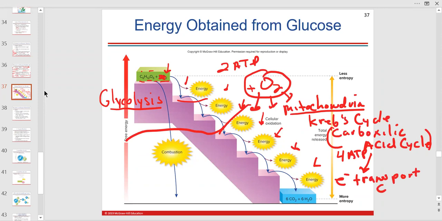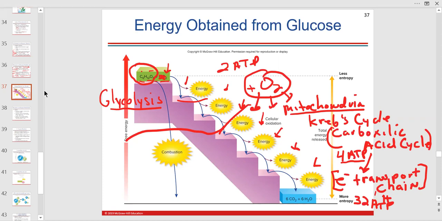Now, you thought I got excited about photosynthesis. This is like the opposite here. This is really exciting. What happens here are oxidation reduction reactions with this little hydrogen guy, and that's going to make even more ATP. So how many did we make so far? 2 plus 4, that's 6. We're going to make another 32 ATP just from this chain. That's a lot. So that's like 38 ATP for one molecule of glucose. Not every cell does that, of course. Skeletal muscles will do that because they need ATP constantly.